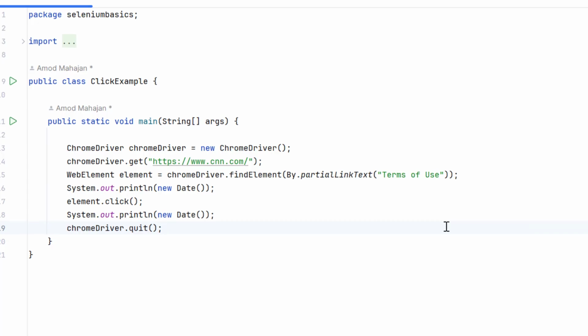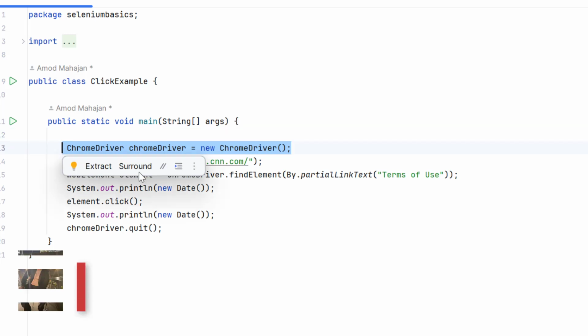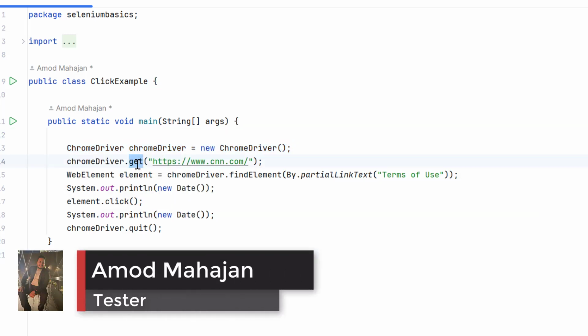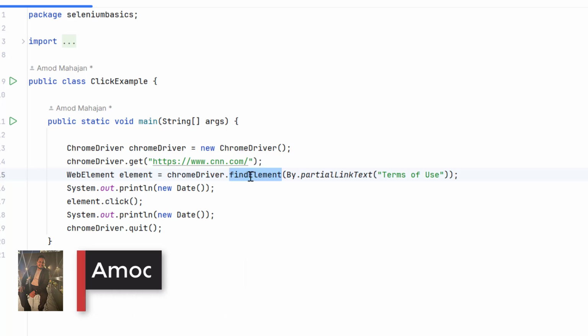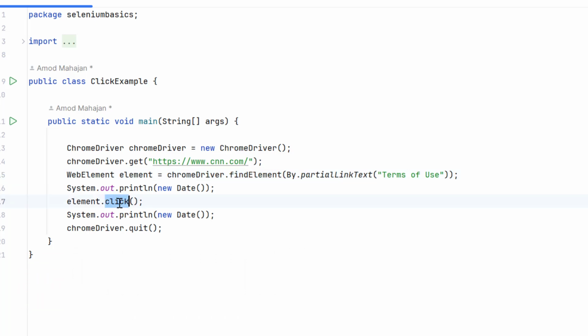We have covered a lot of topics of Selenium WebDriver till now, and in most of the examples, we launch a browser and perform some actions. For example, in this program, I am creating an object of ChromeDriver class to launch Chrome browser. Then I am using get method to load the application URL. I use find element method to locate some web element, and by using click method, I am performing a click on that. So it looks very easy here because for every action on browser, we have some related method.